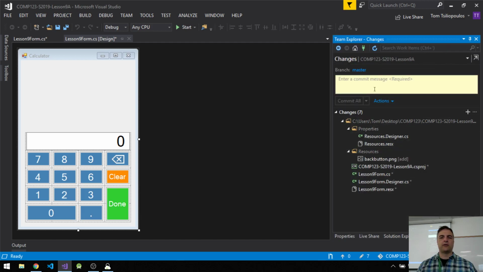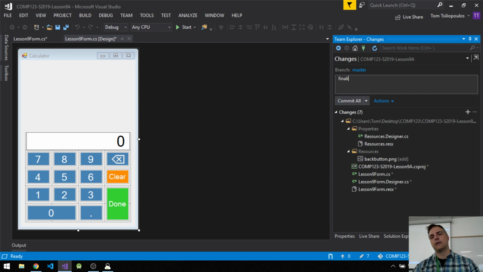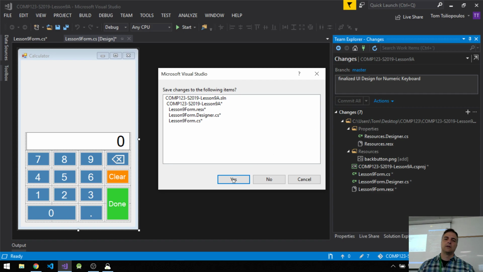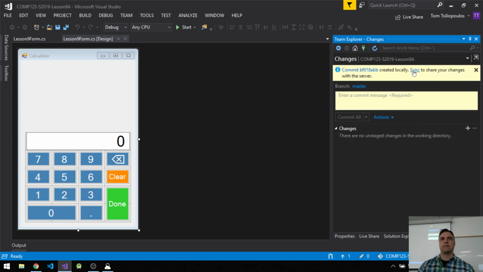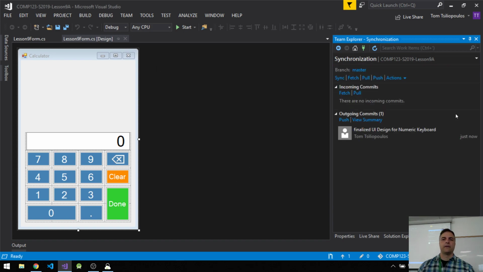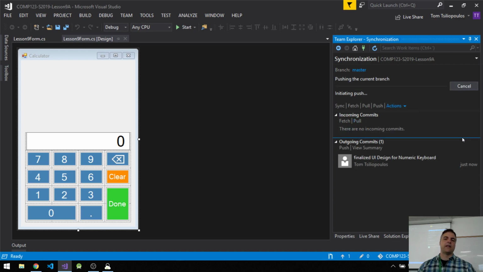These are the things I added. I'm going to say finalized UI design for numeric keyboard, because that's what I'm doing, right? Commit all, sync, and push, and that's going to push everything up to GitHub.